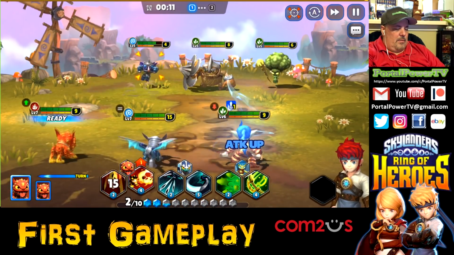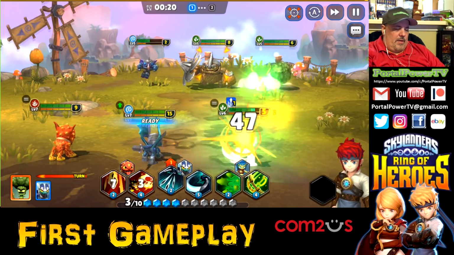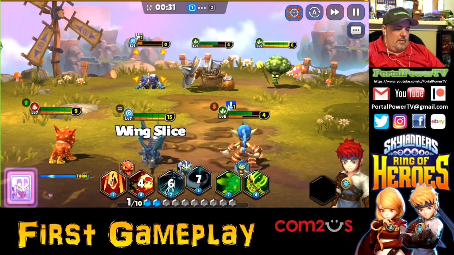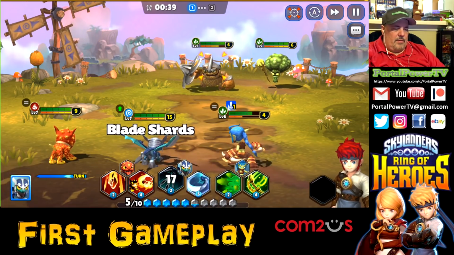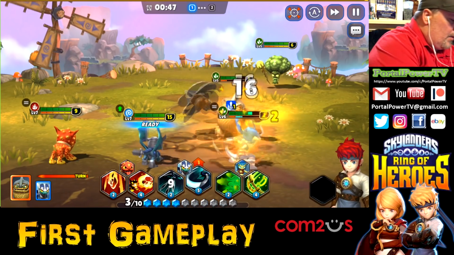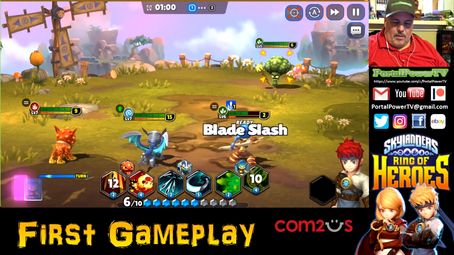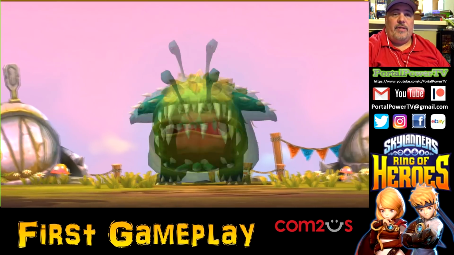There we go. All right. And then this guy, we're going to go with blades. Take that down. And then let's go with this attack. That should have knocked him down. Alright, back to life and mostly blades. Reposition. Right. He's knocked down. And flower power. Now, one thing I've noticed is that Broccoli Guy can heal the allies, whether he's on your side or their side.